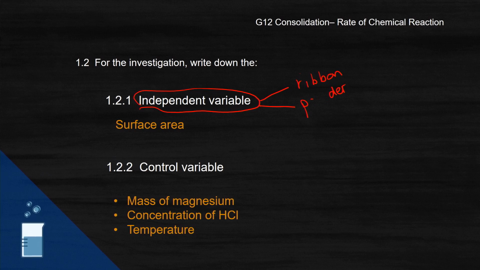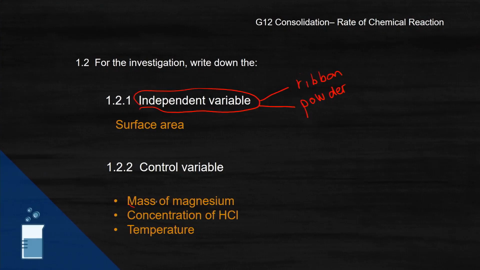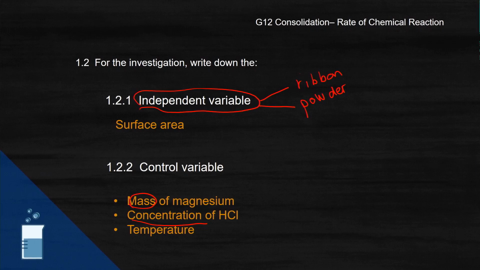So that is a change that we know about. The next question here is, what is the control variable? The control variable, you have a choice of 3 to write down here. Control is what stays the same. Well, we know that the mass of the magnesium stays the same. Also, the concentration of hydrochloric acid stays the same. They specifically told us that. A third thing could be temperature. Now, they didn't mention anything about temperature, but they didn't say it's changed. So if it doesn't change, it means that it does remain the same. So these are the three constants in this particular experiment.